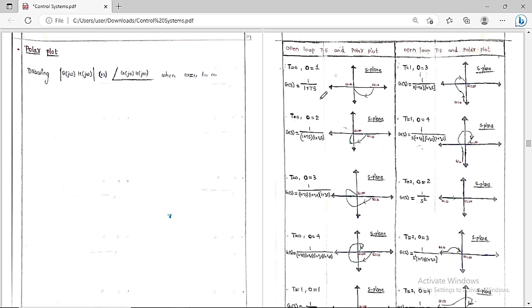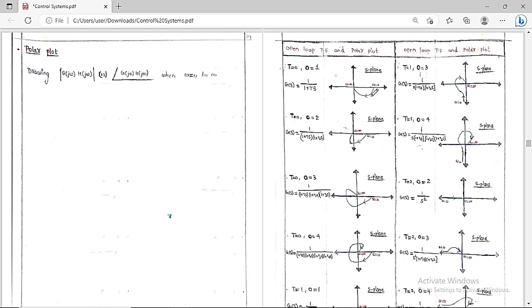So you can see clearly what is the type of the system, because the type of the system is the number of poles present at the origin in the open loop transfer function. The type is equal to 0. And what is the order of the system? The order means the characteristic equation is 1 plus G(s)H(s) equal to 0. If you simplify, we are going to get the power of s is equal to 1. Therefore we can say it is a first order system. So type 0 and first order.